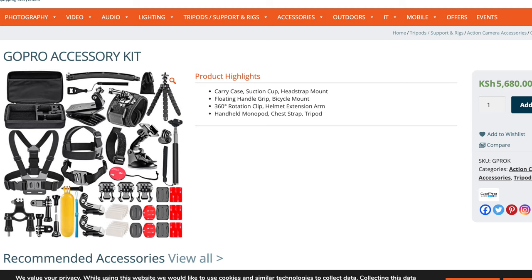At a throwaway price. I have like the headset. There's so many parts here. I don't wanna confuse them. I'm not selling the GoPro, I'm only selling the accessories, because the only thing I needed from this is the body one.